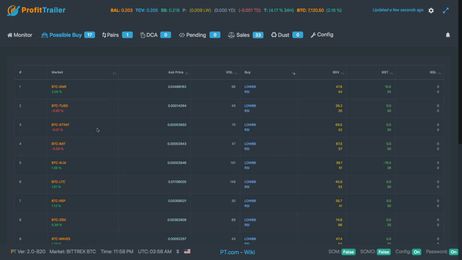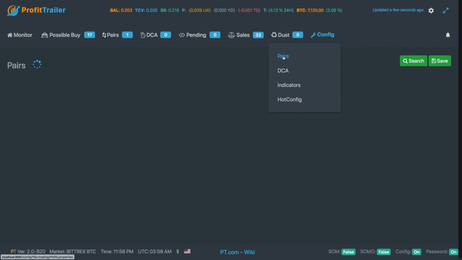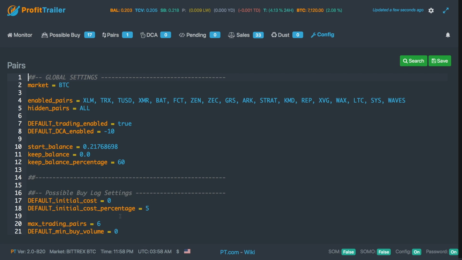Now it is also possible to exceed your max pairs if you are placing a manual buy order on your exchange after you've already reached your max pair limit on the bot, or if you had a larger max pair number, hit that, and then reduced it in your pairs log. So it is possible to have a scenario where you could potentially exceed it, but not through the buying process.